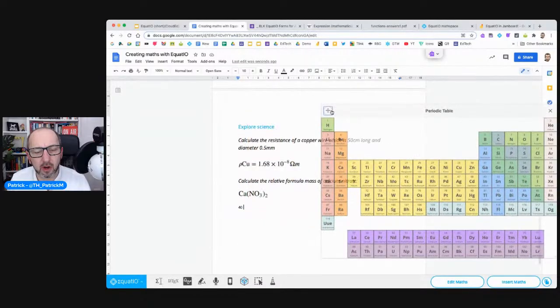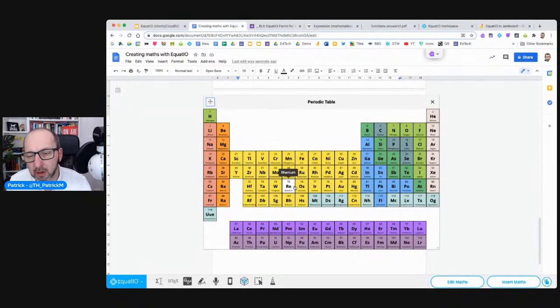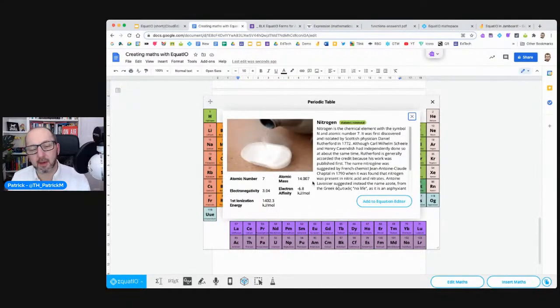Well, I can move this around. So it's N now. What is N? Let me find this on the board. That's clearly nitrogen. So I can get my atomic mass, but I can also get a visual representation of it. I can get some explanation of it, and I can explore that even more.